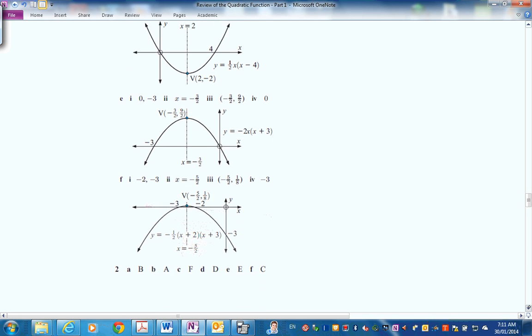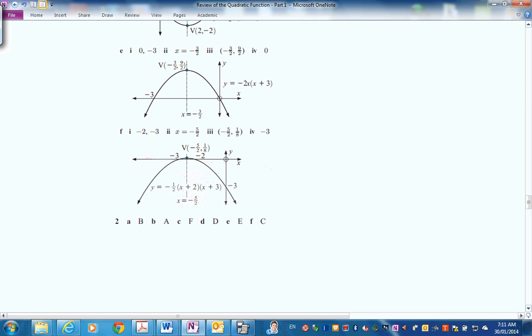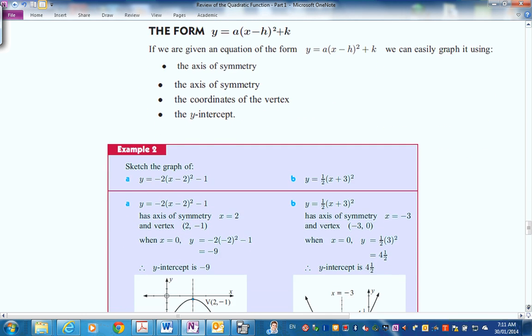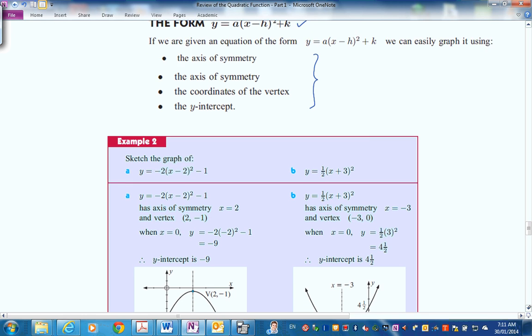Okay, and then coming on to question 2, matching up the graph with the particular function. So you need to look around and see if you can detect that. Okay, let's go down to the next little example, and that's to do with when you've got this form. It hasn't been expanded, it's in the squared form. Okay, and we want to do the same sorts of things without expanding the function. Let's have a look at those now.